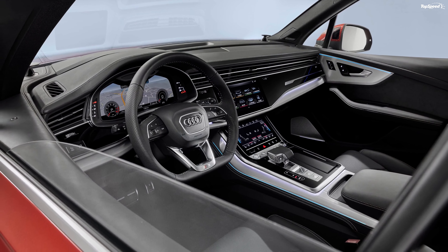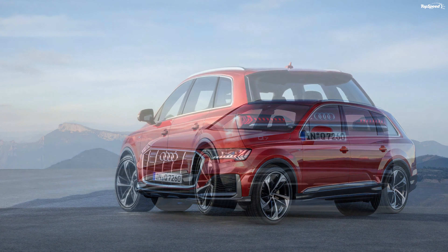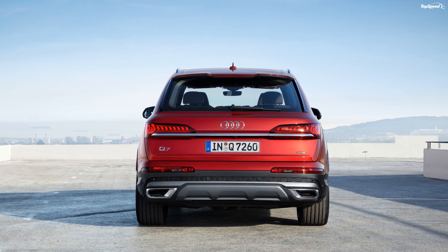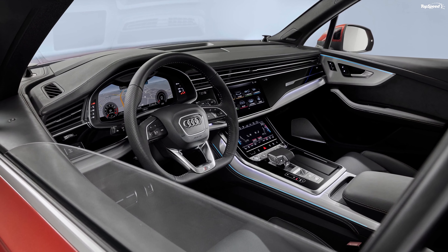The seats can be wrapped in either Cricket or Valcona leather combined with Alcantara, and there are seven different color combos to choose from. The high-grade leather is complemented by a host of aluminum and wood trims, including Beaufort Walnut. There's also a brand-new air conditioning system that uses fewer buttons and controls, with most options displayed on the TFT screen. The MMI system is also new, featuring intelligent suggestions for different tasks including searching for specific song titles or navigation destinations. The Q7 comes with one or optionally two 10.1-inch tablets as rear seat monitors, powered by NVIDIA Tegra 4 processors, temperature-resistant and connected to MMI navigation, providing access to radio, media, navigation, and several car functions via Wi-Fi.